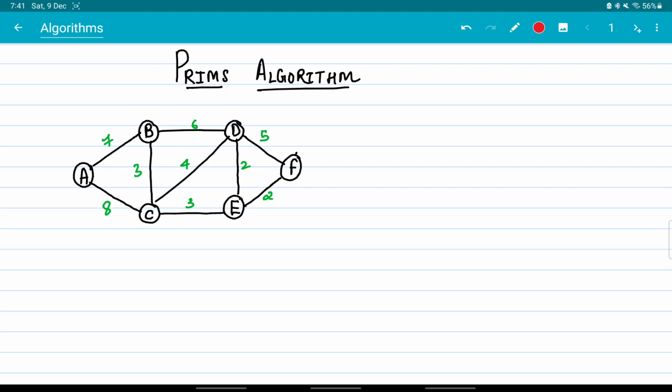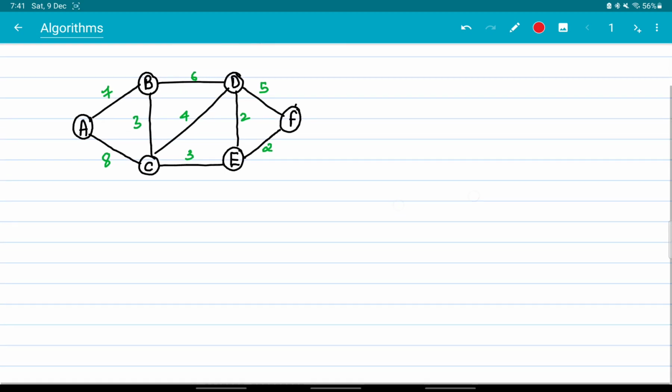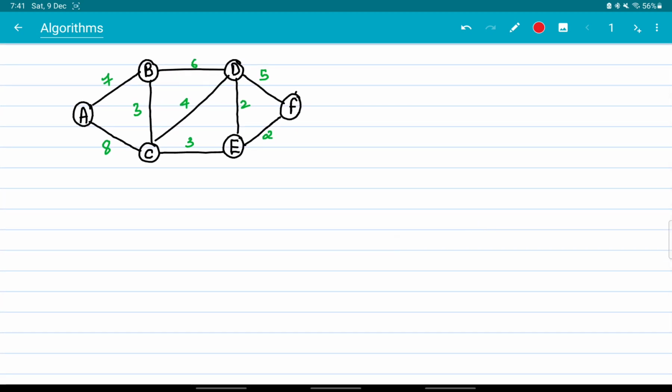Okay, so now we have got our graph over here, and now we will try to draw the minimum spanning tree for this graph. So the first step is you have to choose an arbitrary node. Now what does this mean? Choose any node from where you're going to start your tracing of Prim's algorithm. You can choose C, you can choose D, E, F, anything you can choose. Now let me go by convention. Let me choose A as my arbitrary node.